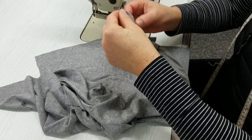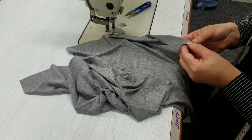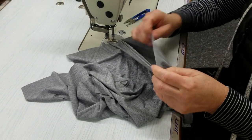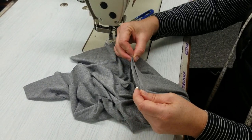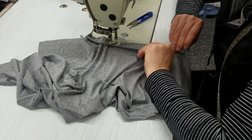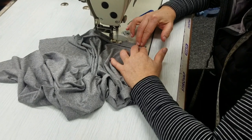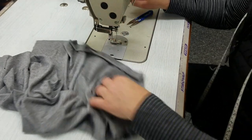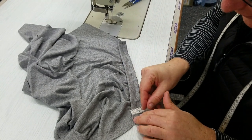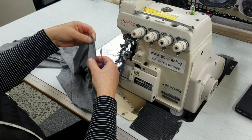Fold your neck band so the right side is outside — so it's in half. Start on your shoulder, a centimetre seam. Fold it over and pin it to this side. You can see I've just set that flat and then I've just grabbed it so it's all even when you're sewing it. There's your neck band on. Make sure this is all even all the way down, because then when you turn it back you'll see your neck will look nice. So now we're going to the overlocker for our back neck band.